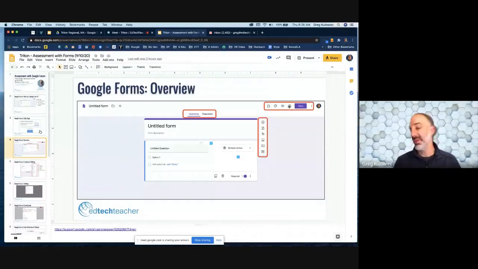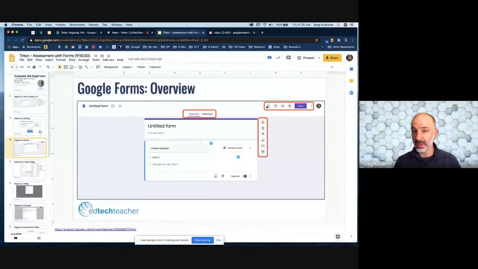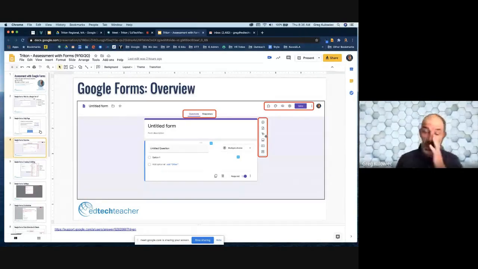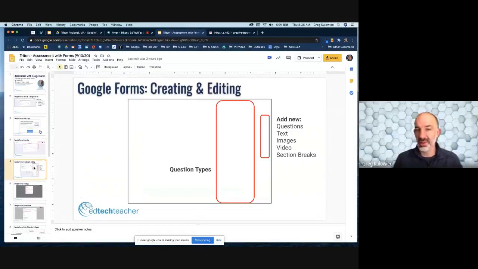And then even if you wanted to get into some advanced stuff, we had a session yesterday on add-ons in Google. There are add-ons here in this little puzzle piece that you can get for Google Forms as well, and I can walk you through that process. When you're building, this whole tool menu lets you add questions, add images, add section breaks, video. So all the content that you're adding to your form, you can do that here. So that's the basic overview.